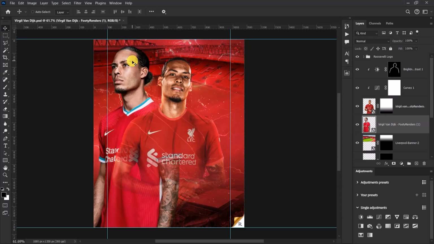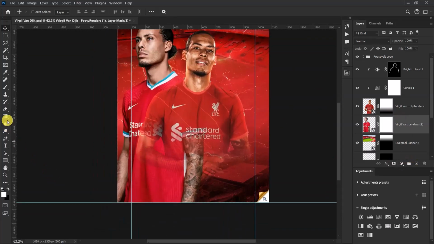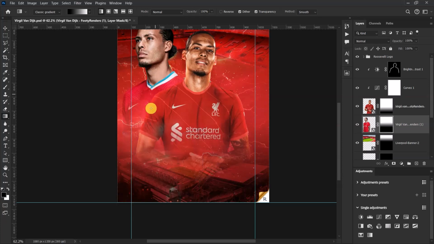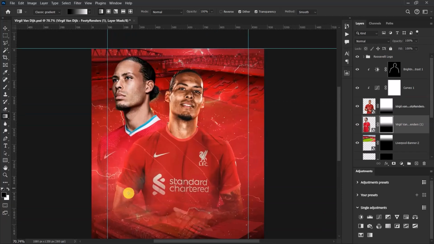This is okay. Then what I'll do is add a layer mask to it. Select my gradient tool. Make sure that the foreground color is black, but now it's set to white. So just click it to switch the colors. Now it's set to black. Hold down the shift key, left click and hold, and then drag up to fade the bottom part like this. Let me fade it a little bit. I think that's too much, so let's go with something like this. Yeah, this looks great.